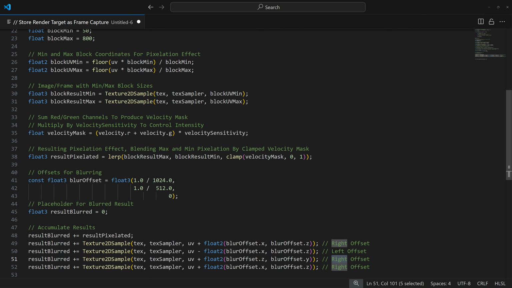Or actually, since that's plus, would that be up or bottom or down? I don't know, maybe up. Actually, maybe down. So bottom offset. I'm trying to think of how Unreal looks at the UVs. And then this last one would be top offset, where we just flip it to a negative. So there we go. And this should be Z, and this should be Y. So that's it. And you can make these offset amounts the same.